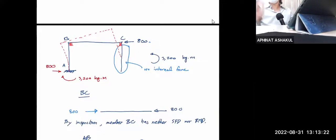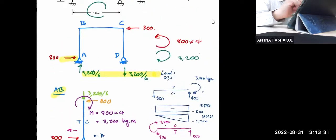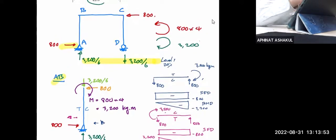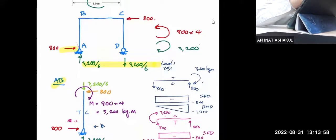Oh, not done yet. We have another loading condition, right? Are you done with this? Let's go back and finish this one. How do you think it would go? This guy, AB, look at this. That's a hinge, right? So it better go like that. Do you think so?